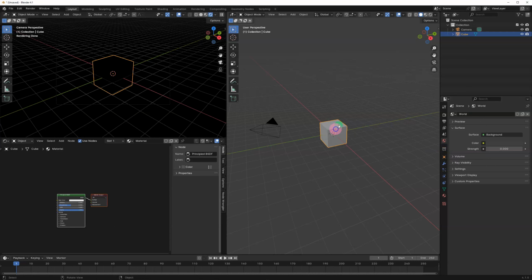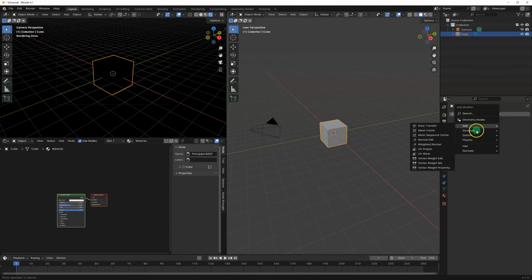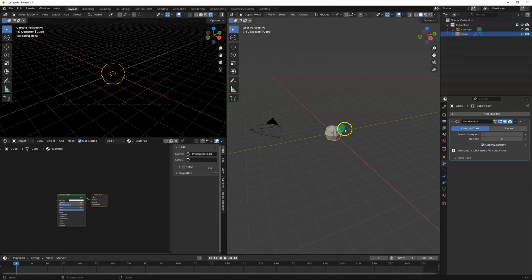And because we've got an object in here, we've got our modifier, and we can add a modifier, for example, generate. We'll use bevel, and we'll use solidify and subdivision. You'll use subdivision a lot. If we add subdivision and we subdivide a square, it turns into a circle. And if we add more subdivisions, the smoother the circle will get. And we can adjust our rendering subdivisions as well.